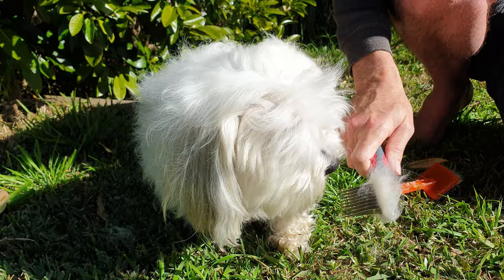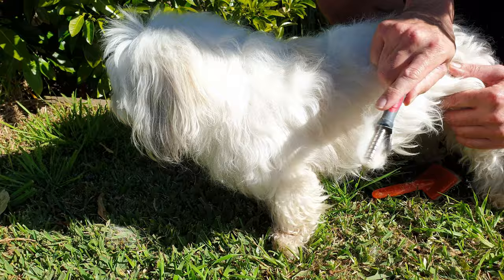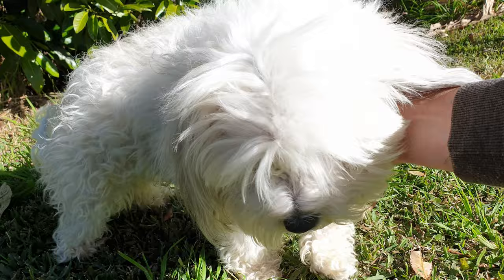So I tend to do this a few days leading up to washing Wookie, because it is a bit messy. The product basically clears out the earwax, which means it has to go somewhere, and it will typically go down the side of their face, unfortunately. So doing this prior to the wash is a good idea. You don't have to do this at all, of course. It's only if your dog also has a problem with its ears, an irritation of some form, you could try this out as well.